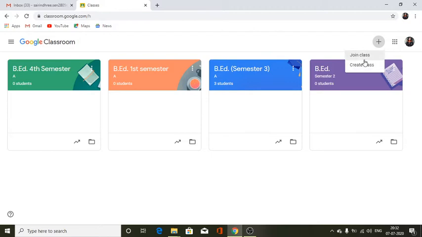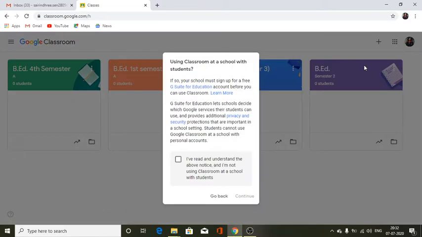Like if a class is already created and I just want to join it, then I have to click on join. And if I want to create a classroom, then I have to of course click on create class. So when I click on create class, it asks me whether this is a G Suite account or not. G Suite account is basically an institutional account, which is a paid option, and where the capacity of storage is much higher, number of students, capacity per class is very high. So there will be issues if you put it into G Suite account. Ours is a personal account, so we just click here and we say that no, I'm not using this classroom as a school with students, and then we continue.